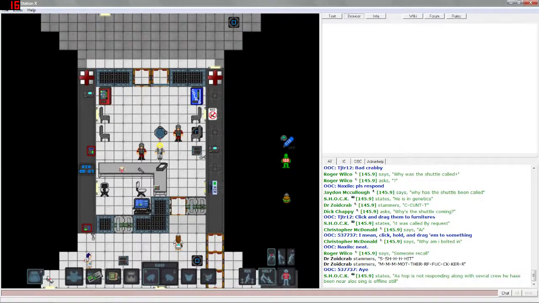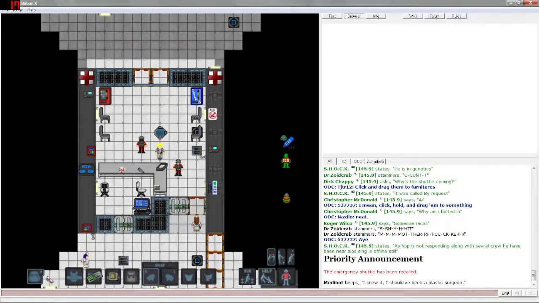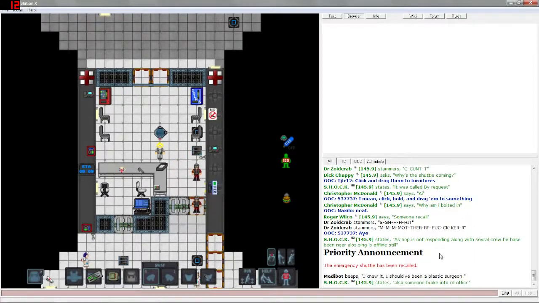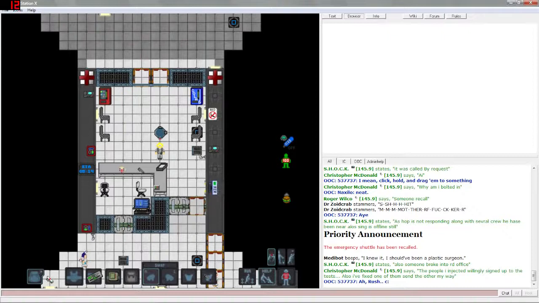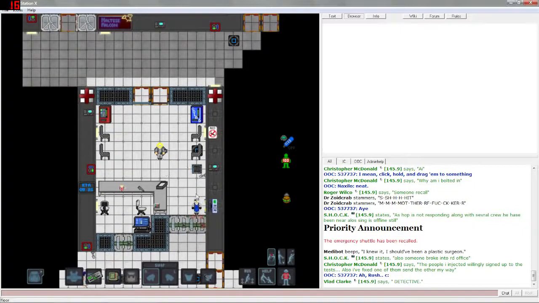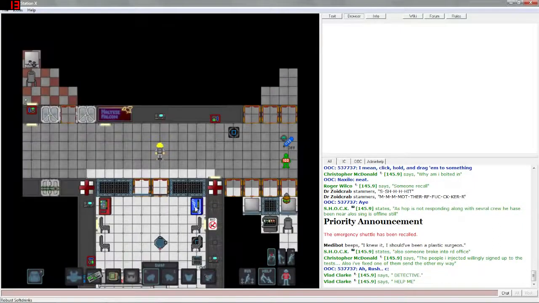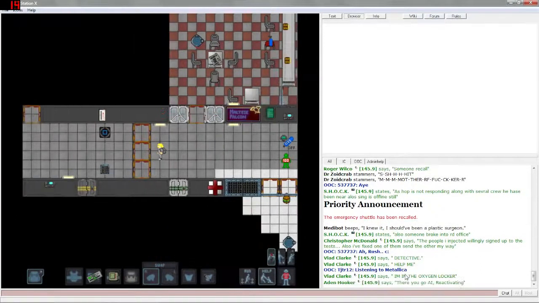Someone's in genetics. Why was the shuttle called? The emergency shuttle has been recalled. Okay, it's recalled. As HOP is not responding along with several crew, he has been near Alos Singh is offline still. I'm not really sure what that is. I remember them saying something about the HOP being missing earlier. And there's the chef. He's pretty much everywhere but in the kitchen for some reason. I don't know. And someone's screaming for the detective to save them.